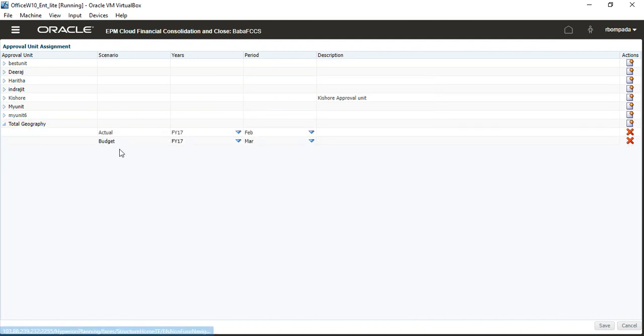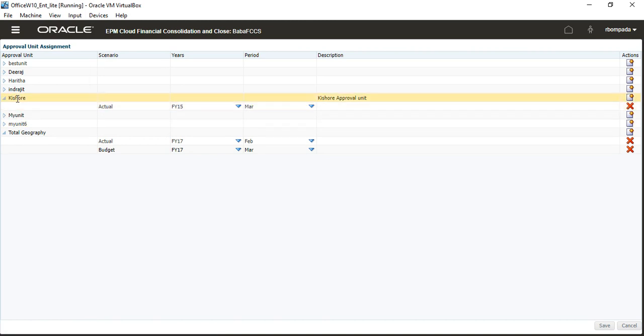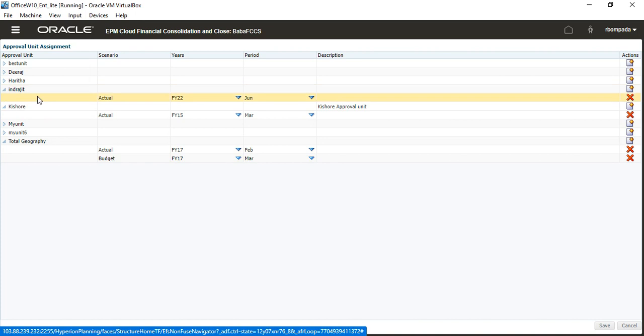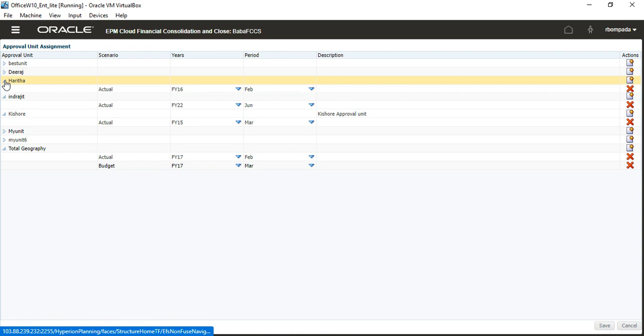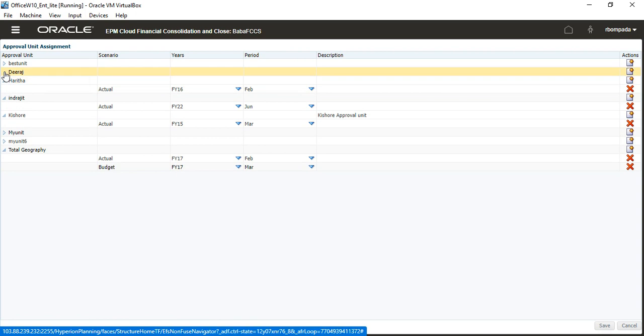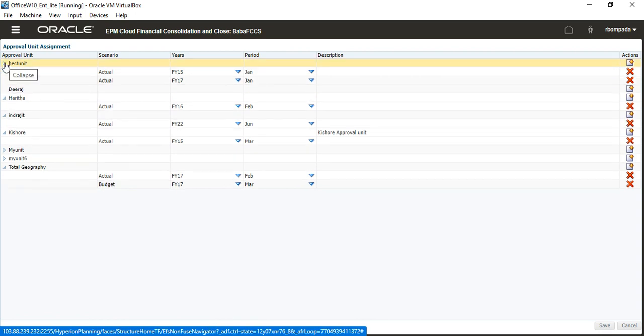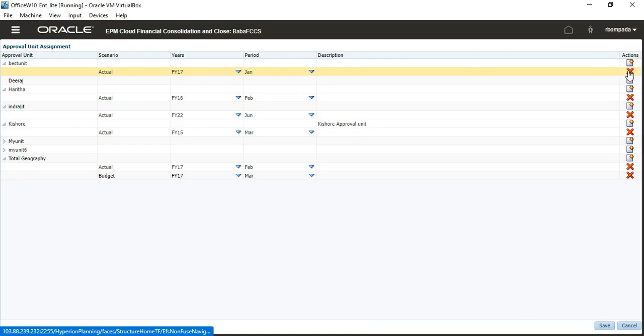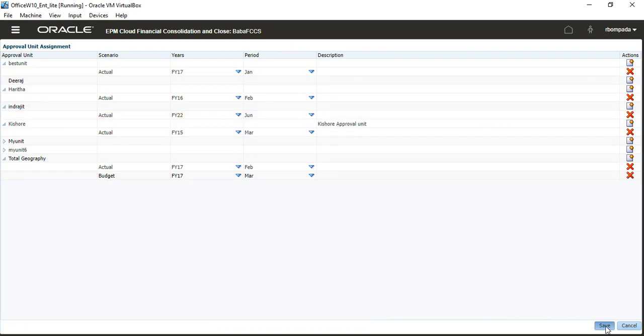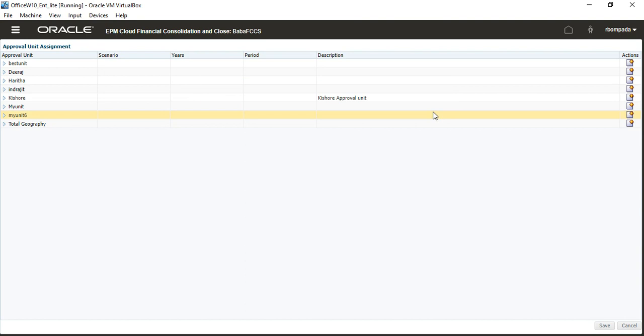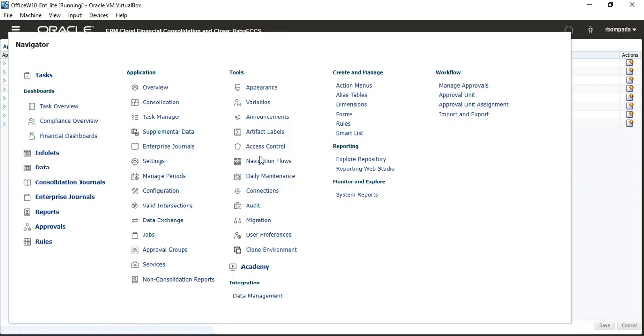So total geography FI17 Kishore, FI15 Indrajit, right, Harita. Yes, here it should be duplicate. It should be deleted. Save. No, there is a process for this one. So just give me 1 second. So go to manage approvals.